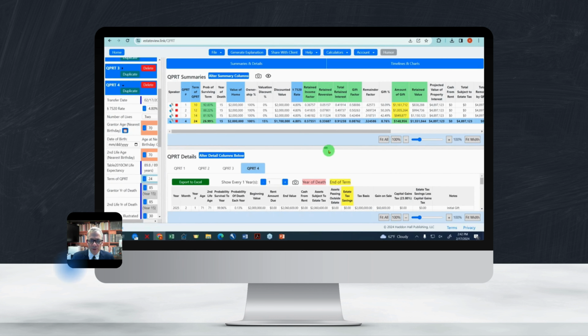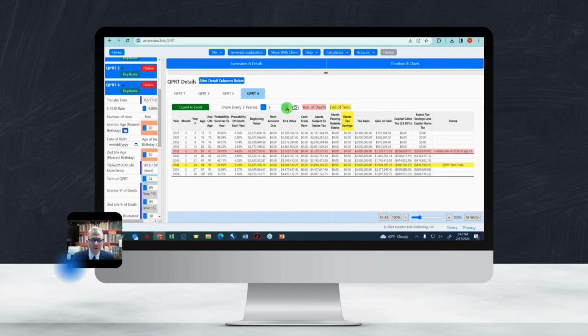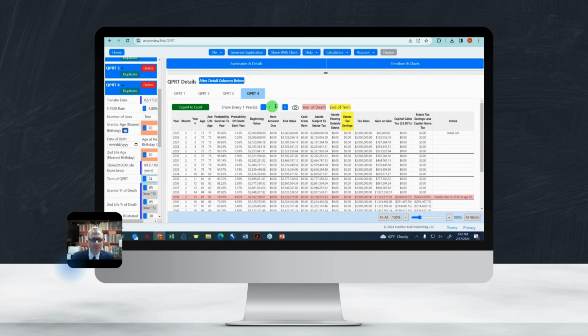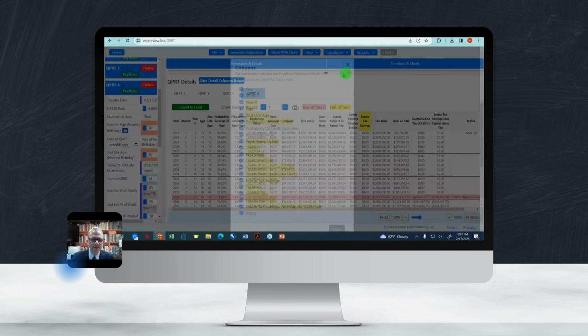And then the spreadsheet below, for each of these QPRTs, I can show each line or every other line or every third line, but it will always show you the year of death line and the end of term line. And I can alter the columns. I can have more or fewer columns in my spreadsheet, depending on what I want.